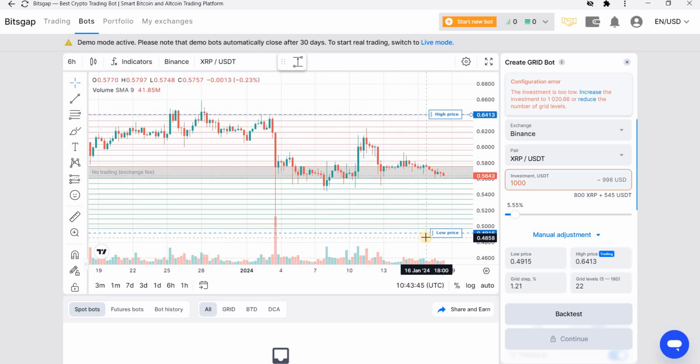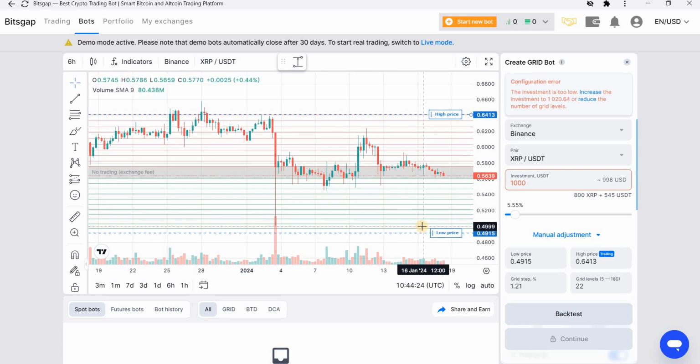So you can obviously have a big spread down the bottom, but the problem is the larger the spread, the lower the value of each transaction, the lower the profits each time it trades. If you have a shorter grid, you'll trade with more profit, but it's also more likely to go out the bottom of the grid. So I normally set the low price at 40% below the current price. So let's set that up now.